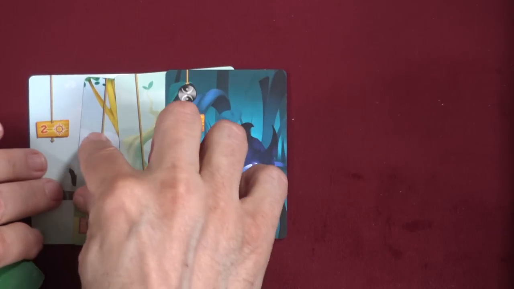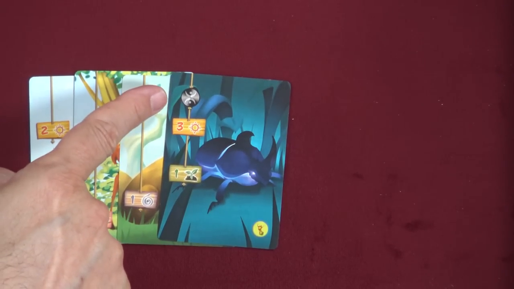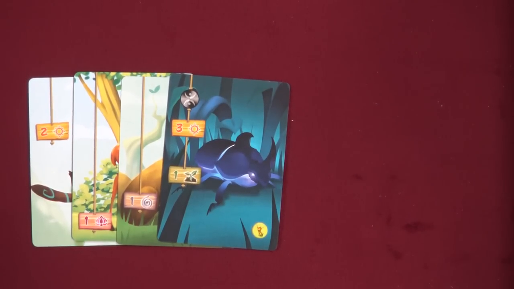Okay, so some animals have this... These animals are solitary creatures. They do not work well with others. And they have this little black coin on them. If you turn over your cards such that a third black coin shows up, at that point you must stop and you cannot turn over any other cards.